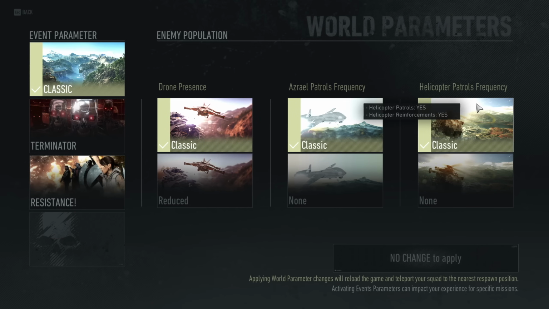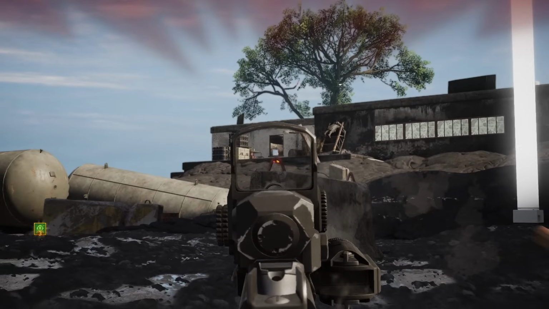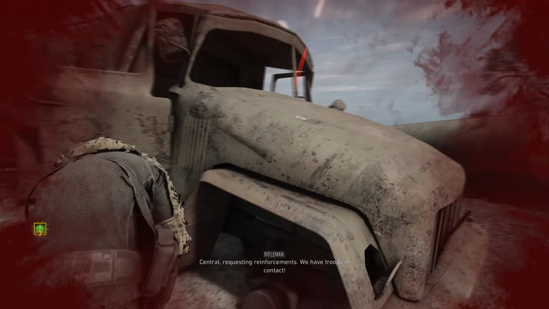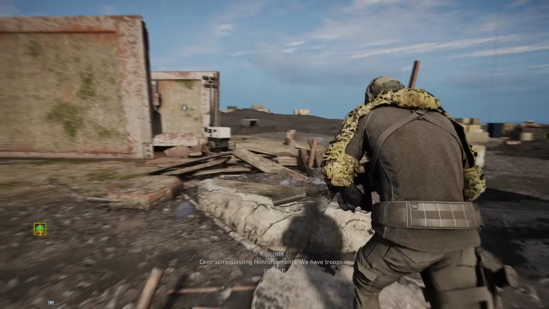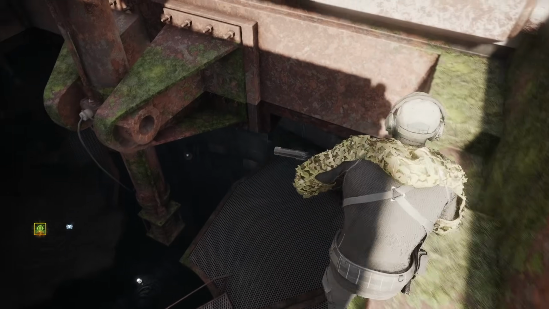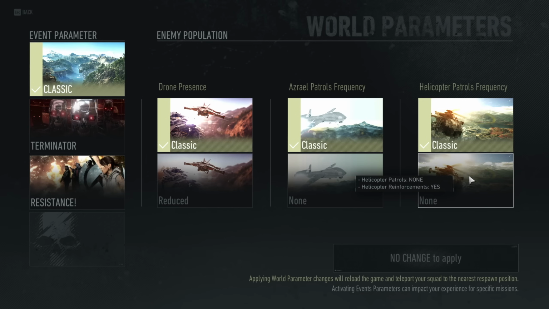And then again with helicopter patrols. So these I actually do like. I do complain about them a lot, or at least I have done at times when I just wasn't feeling it. But all in all, when you're free roaming in this game, it just adds that extra challenge, and I do like that. So I'm going to leave those on. But if you don't like them, you can turn them off, and it's all gravy. But there will be helicopter reinforcements. You can't stop that. But that's fine.